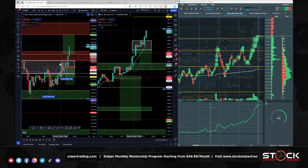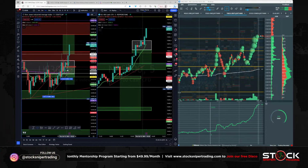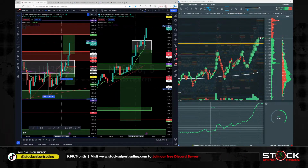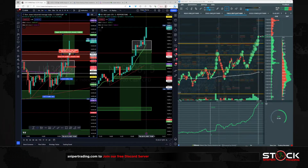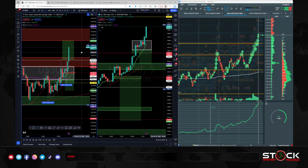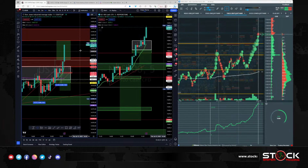If I stayed on the 5 minutes and waited patiently for the 5 minute candle to close, I wouldn't have been in that trade. So now when I look back at it, my mistake was entering on that 1 minute candle. Because if I waited for the 5 minute, I would have seen it came up. I possibly would have been in a buy on this 5 minute candle. You see how things can just change. Just me flipping to a 1 minute and entering changed a win to a loss. Just changing the time frame.